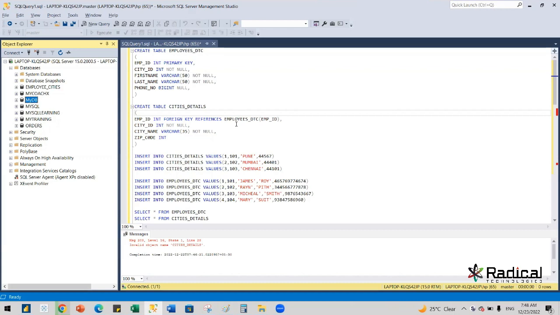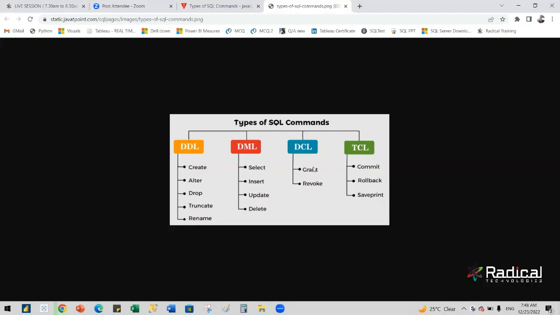Again, these two are mostly governed by your database admins. Now let's understand TCL. The full form is Transaction Control Language. What was DCL? DCL is your data control. Till here we were working with data. Now the fourth one which we have is TCL. T stands for Transaction Control Language. This command is used when you're working with transaction related conditions within your databases. There are 3 important ones, but we usually work with the first 2. These two are very important.